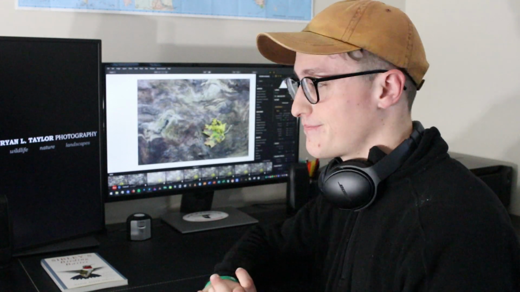Picture, I'm going to be editing this abstract image of a leaf on a tree trunk, and it just has all these different kinds of swirls and different patterns and textures in the tree trunk. And I wanted to really just accentuate that, with also a focal point of interest with this leaf that's clearly in sharp focus and something that's closer to reality than the more artful side of the tree trunk here. So we're just going to edit this photo here on Skylum Luminar, and yeah, we'll just get started.